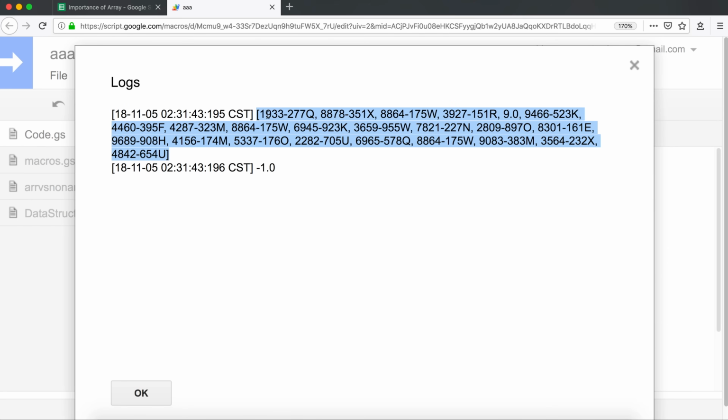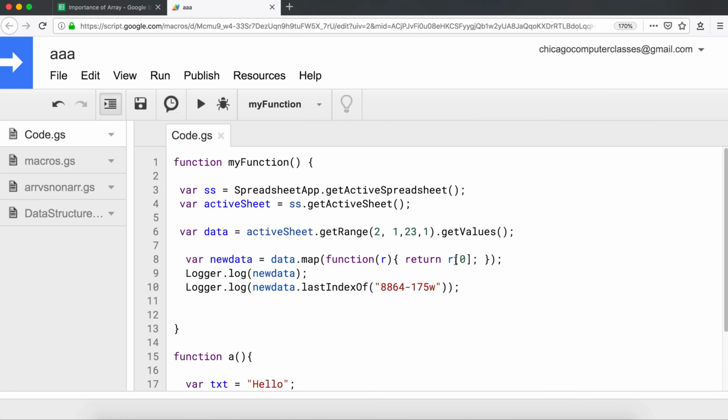Now, the way we can search in this, because we don't want a case-sensitive search, we can either convert everything to lowercase or we can convert everything to uppercase, and then we can search in lowercase and uppercase. The way I can accomplish that, I can just return this, r[0] gets us the value. Now we can just take that and convert it to lowercase. As we're converting our array to a single dimensional array, we can also just convert it to lowercase.